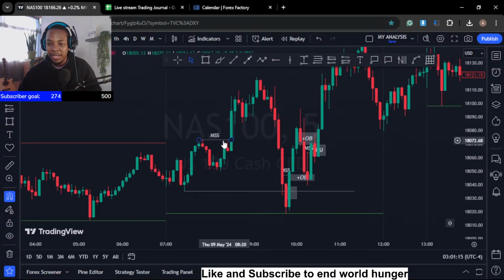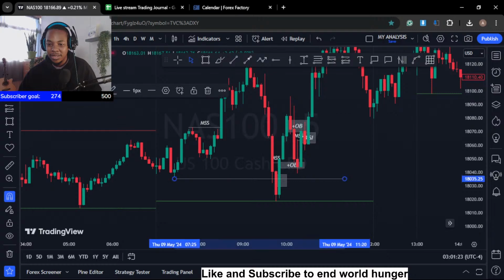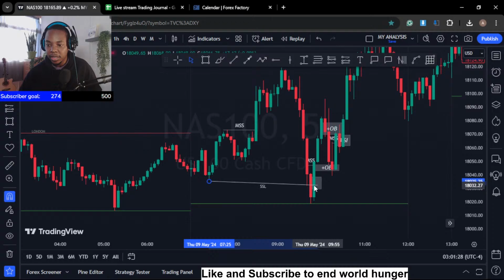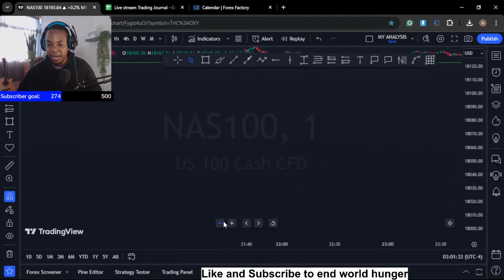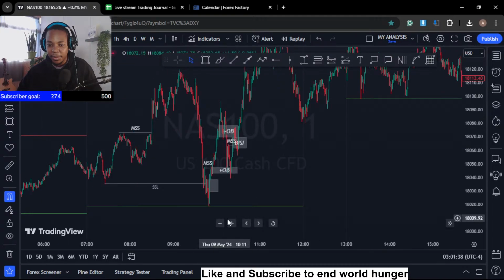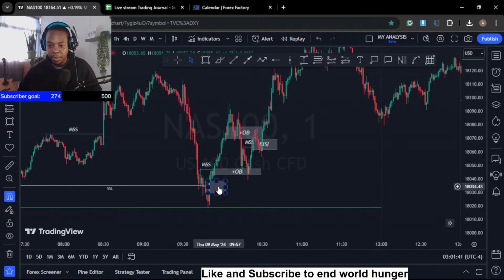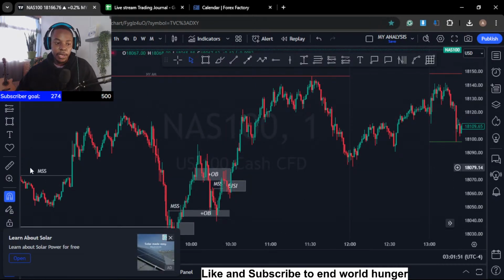I tried to take this market structure shift here when price dipped in, and then I was stopped out, and then waited for that sell side to be swept, which I should have done in a way. I should have waited for the sell side to be swept, and then as you can see from there I started buying. That's when I started looking at a 1 minute chart, looking for an entry to buy. As you can see here, another market structure shift. Price dipped into that order block after the market structure shift, and then price just took off after that. So yeah, that was a good trade.